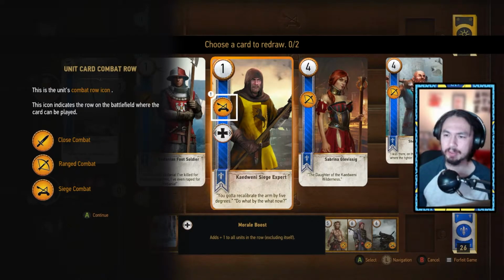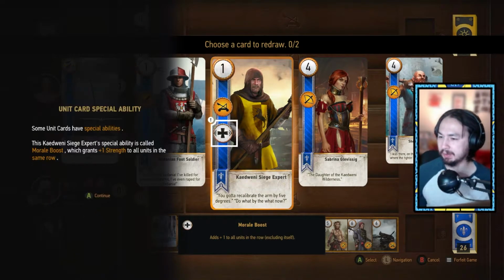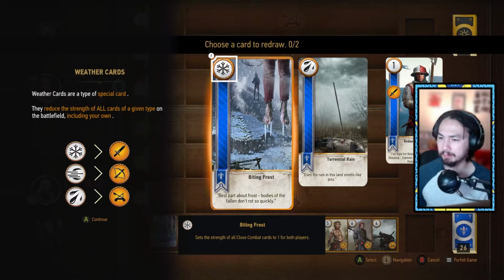This next section, unit card combat row. This is the unit's combat row icon. This icon indicates the row on the battlefield where the card can be placed. So this is a siege combat. Some units have special abilities. This siege expert's special ability is called Moral Boost, which grants one strength to all units in the same row. Weather cards. Weather cards are types of special cards. They reduce the strength of all cards of a given type on the battlefield, including their own.